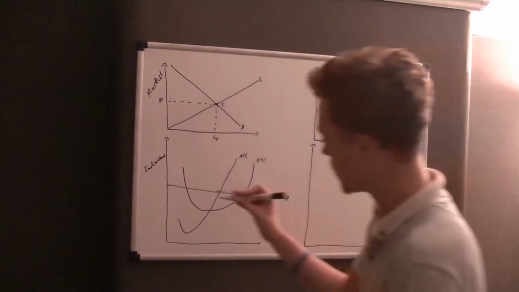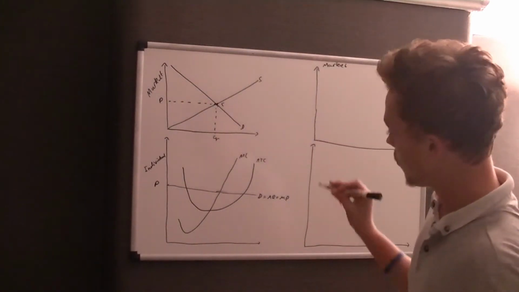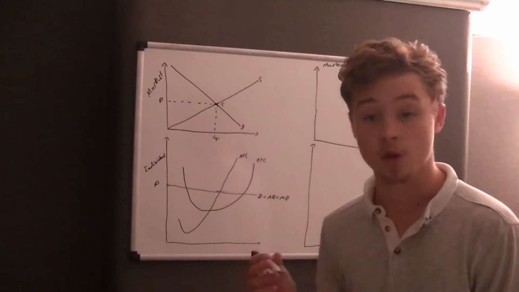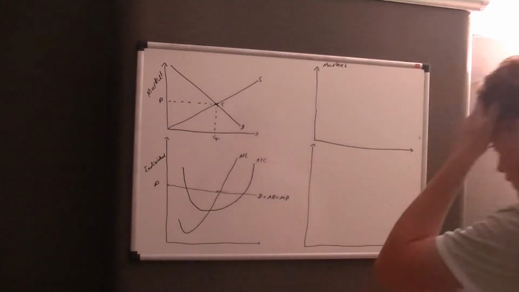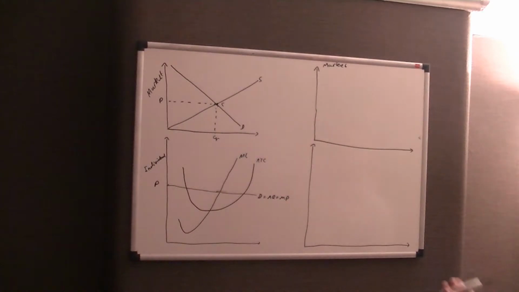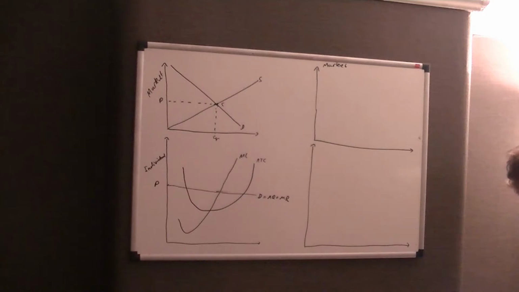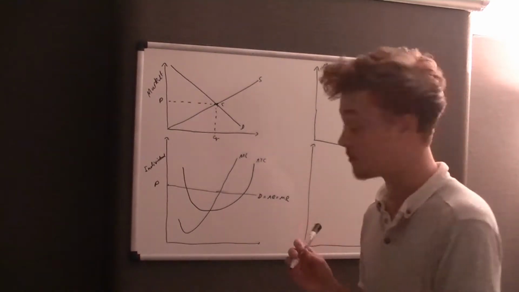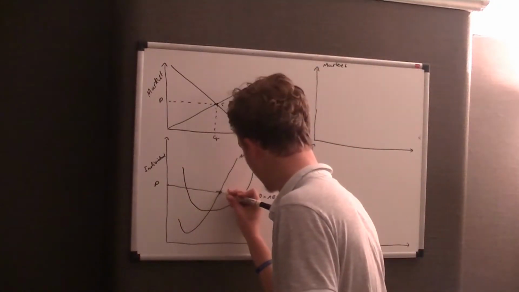And now what we have to consider is where the price is. So this is the price, by the way. This is where the demand curve is. So the price is where the marginal cost curve intersects. Sorry, the marginal cost curve should be MR, not MP. Where the marginal cost curve intersects the marginal revenue curve, that's where the profit is maximised. So that's what they'll charge. So we'll call this point A.